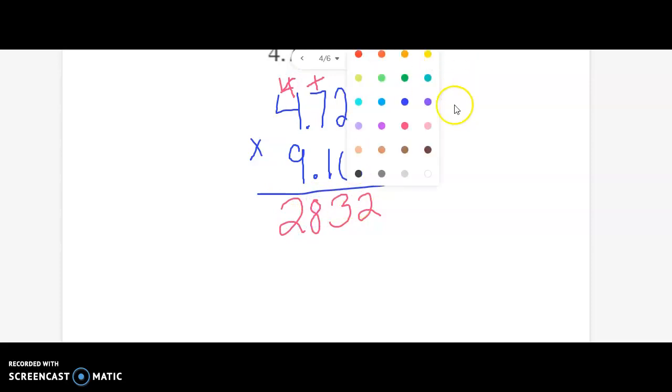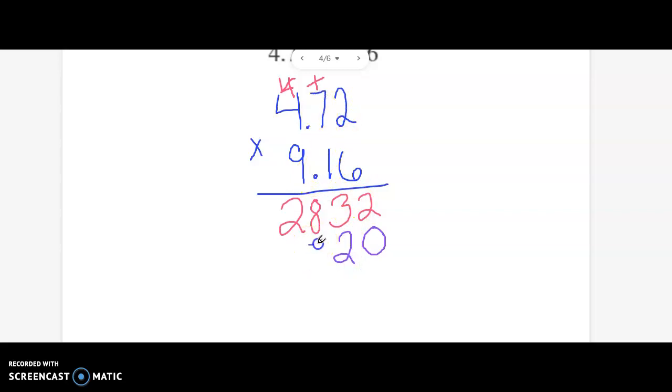All right, I'm going to move to my next position, which is the 1 place. Actually, technically it's in the 10s place, but I need to make sure that it gets the value of that place. So I'm going to fill a 0 in down below. And then I'm going to multiply. 1 times 2 is 2. 1 times 7 is 7. 1 times 4 is 4. All right, let's continue on.